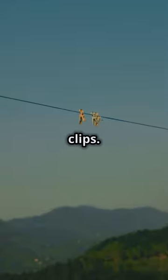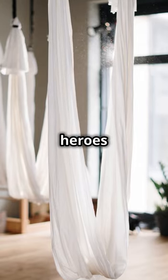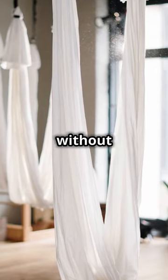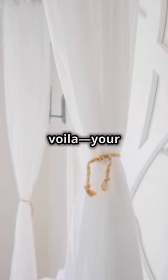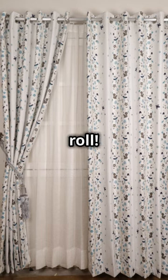Next, grab some fabric clips. These little heroes let you hang your new curtains without any sewing. Just clip the top edge of the sheet every few inches, and voila, your window dressing is ready to roll.